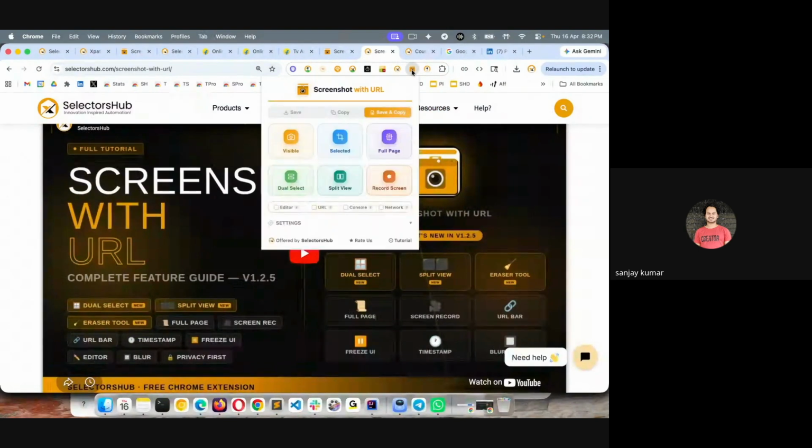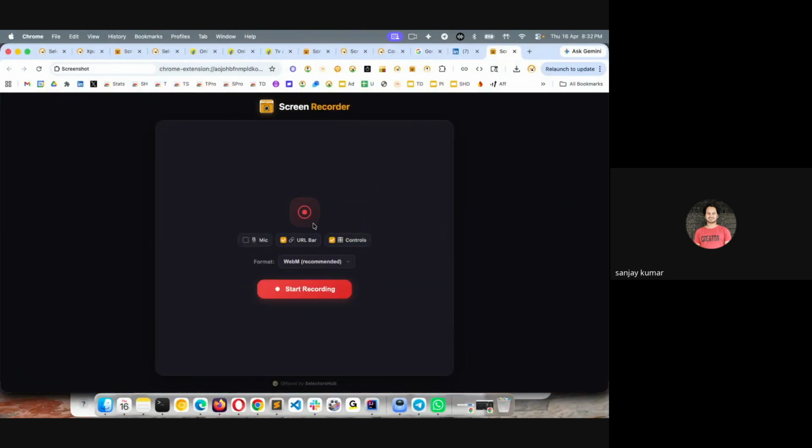So this was there. Then here you have this record screen feature as well. Suppose you want to record the screen, you might have seen a lot of screen recorders. In fact, by default in your system also there are screen recorders, but this screen recorder is different from others. How? When you click on this record screen, you can record the screen with your audio. Most recorders only let you record the screen, but here you have a mic option. That's another advantage: you click on this and then you start recording. It will start your screen recording, and you can speak as well.